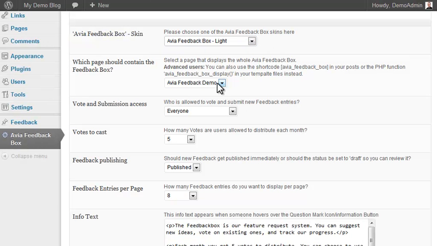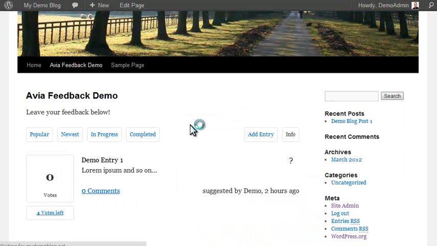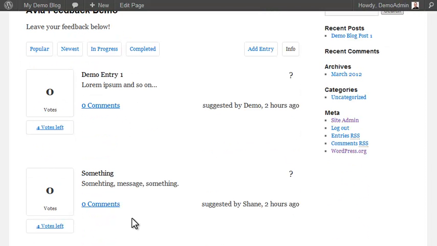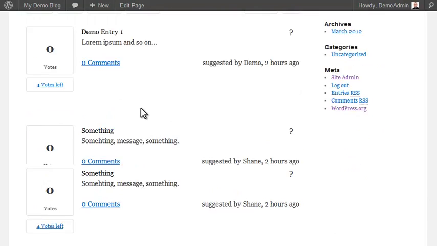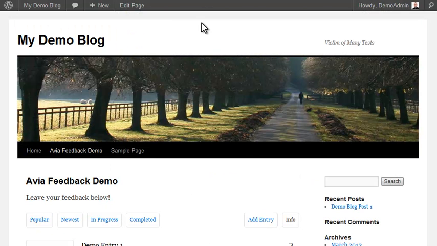You can select the page on which you want to display this feedback box, and by the way, if you select a page, any content you have on the page will appear first and then be followed by the feedback box. Or you can insert the feedback box via shortcode. So you can have content before and after it if you so choose.